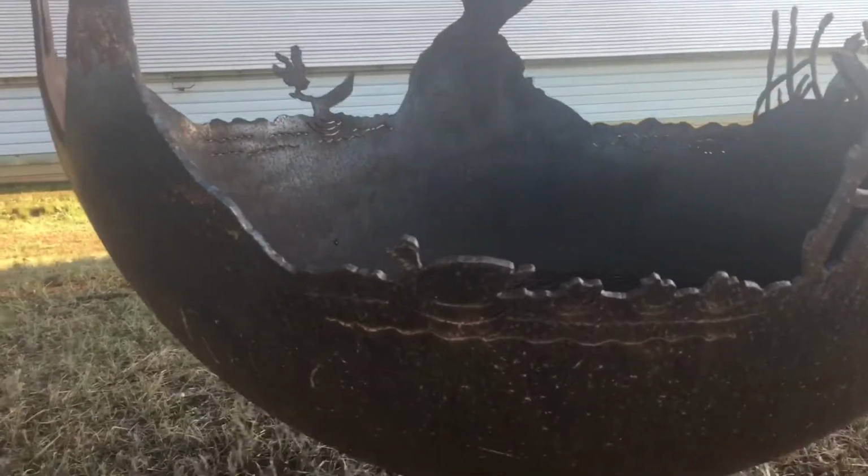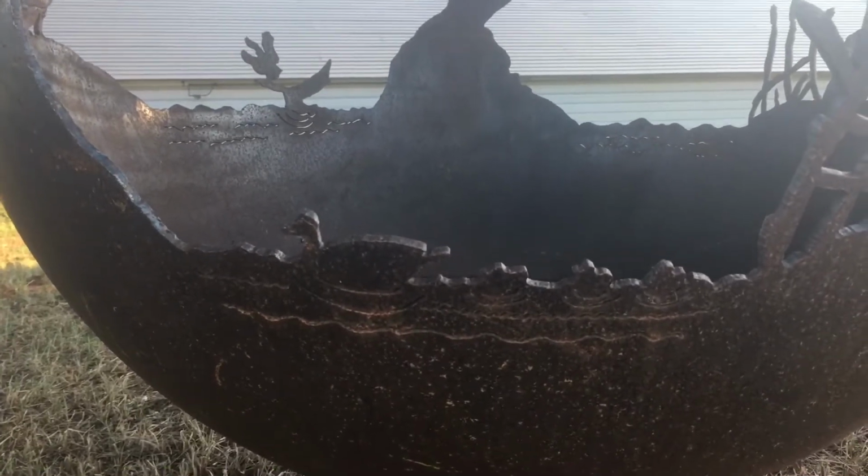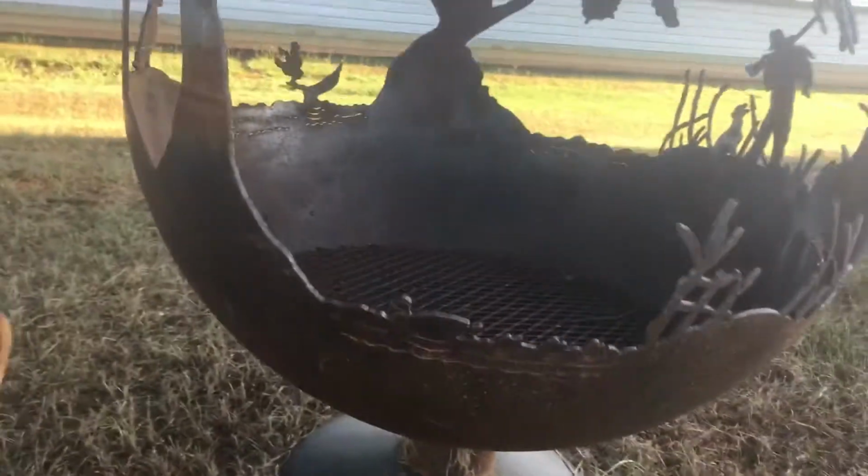See, these are ducks, little ducklings. And if you don't know, that was a little hard to cut right out of there. If I sound distracted, it's because my dogs here are jumping all in my face while I'm trying to make this video.